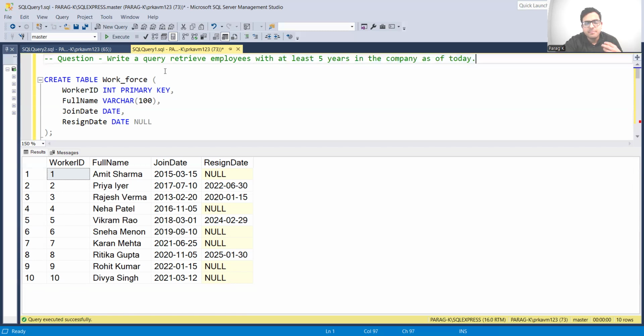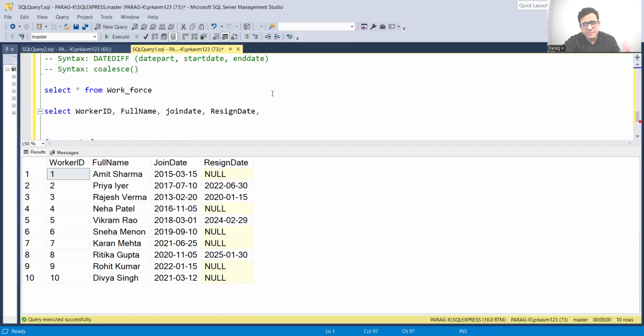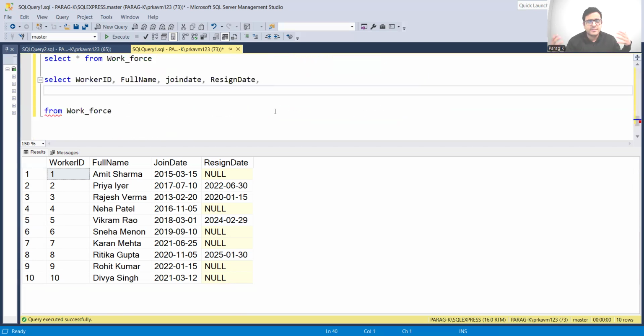So it's important that the employees should be working for at least 5 years now. Okay, so if I have to think for something, how do I think of this? When they say something like 5 years, I think I will have to use a where statement in here, because we have to have greater than 5 years, right? That is the question requirement for today.